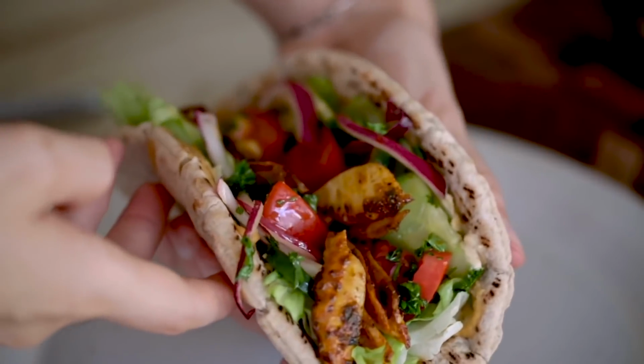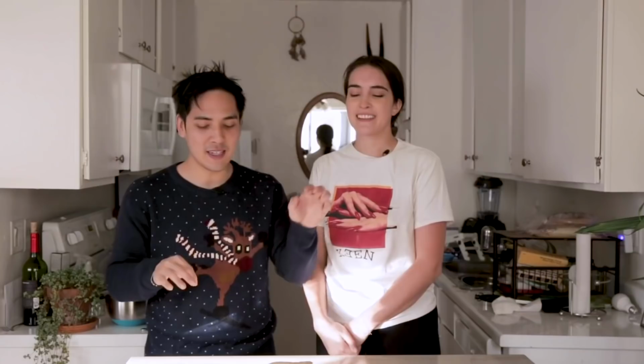Yeah? The flavor profile is bang on. Yeah, it really is bang on. One of the best things you've made me on their show. The thing is, I do think that I'm not getting a taste of really what your substitute is because it's getting overpowered by the tomato, the red onion, the parsley, all that kind of stuff. So maybe I need to taste it on its own. That might have been part of the strategy. I wouldn't think it's meat if someone gave it to me, but it's still very tasty on its own.